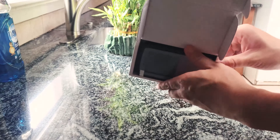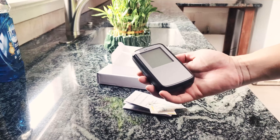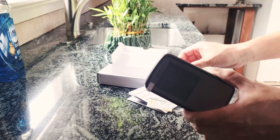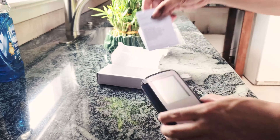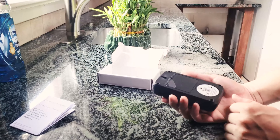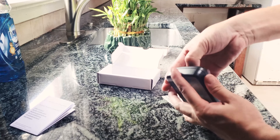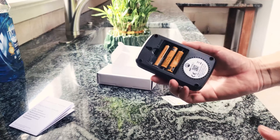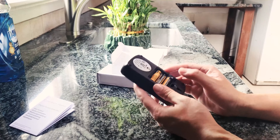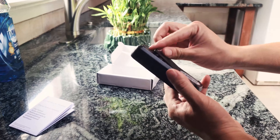We haven't done any remediation yet, but I want to get a test kit because we're not going to move in for a little bit — just to test the actual level from this versus whatever the inspector told me. In the box you have your manual and your actual device, which has a USB port. Interestingly, on the back is the battery door. Let's open it up — yep, it comes with batteries already installed. Expires 2025.